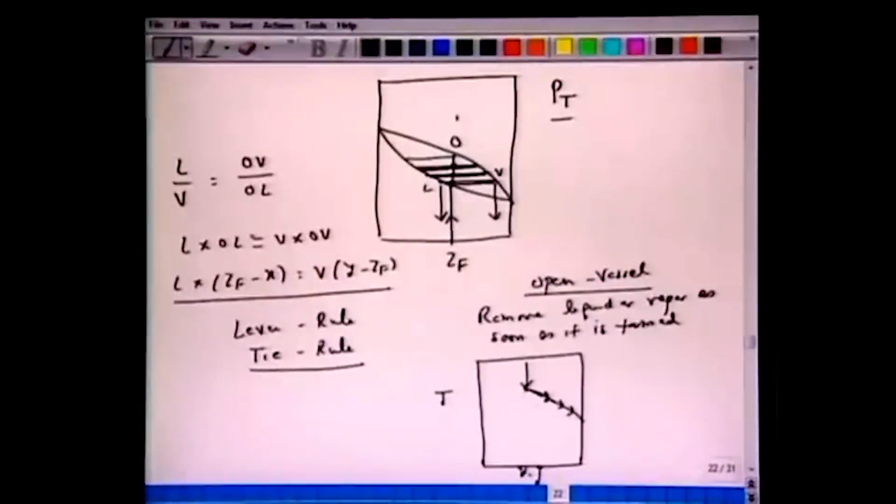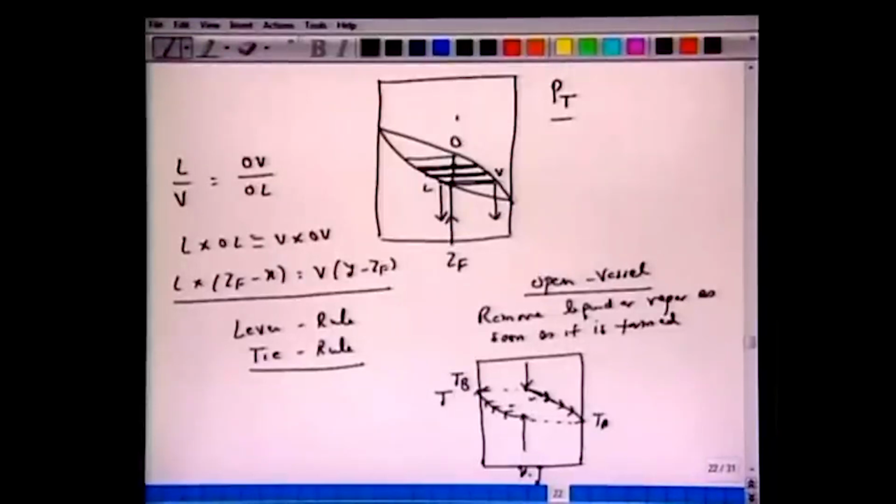So there is no liquid here. Of course, there is a phase separation, there will be vapor and liquid like in the previous case, but you are just removing all the liquid. Similarly, if you start with the liquid phase, say same compositions, and as soon as the vapor is formed, you remove it, you will follow this path like this. All right. So this is very similar to what we have in the previous case, except you are removing the liquid or the vapor as soon as you reach the dew point or the bubble point.